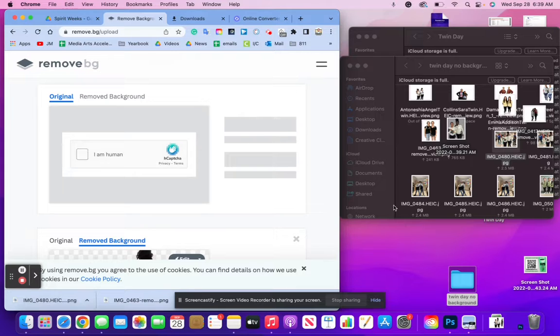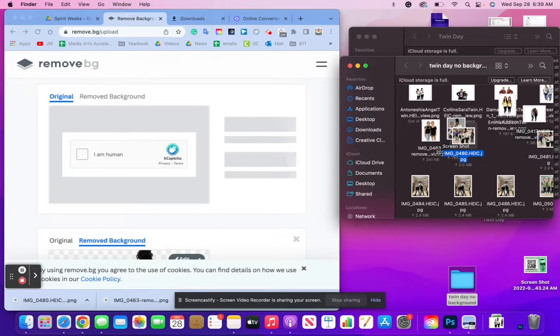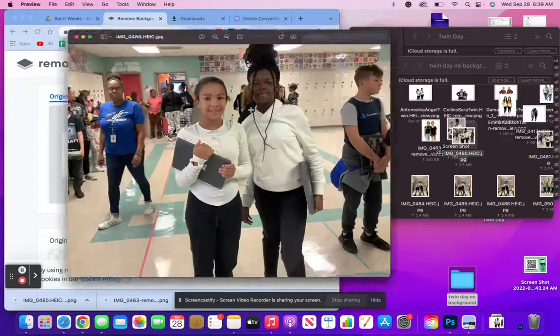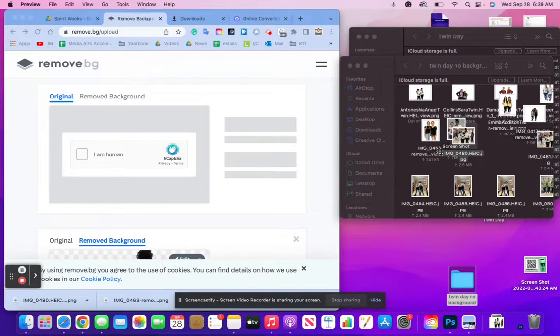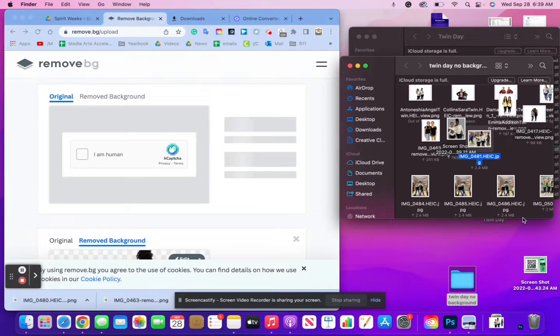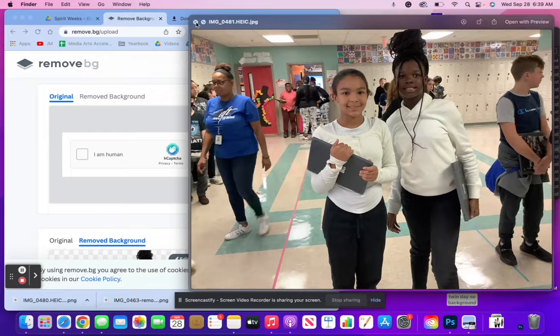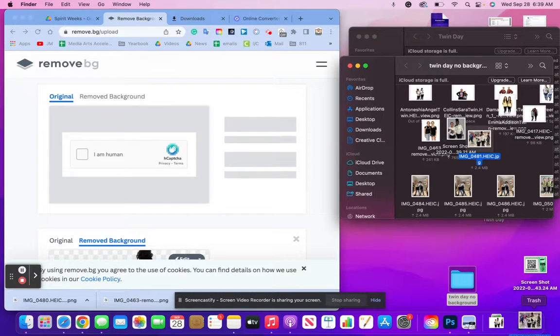background, I'm not sure what's going on with I Am Human. I don't want to mess with that. So I'm going to, I think I just, yeah. So we just did those. You see how it pulled all that background out. So I don't even need that picture. And that's the same one. So we're going to drop this one down.